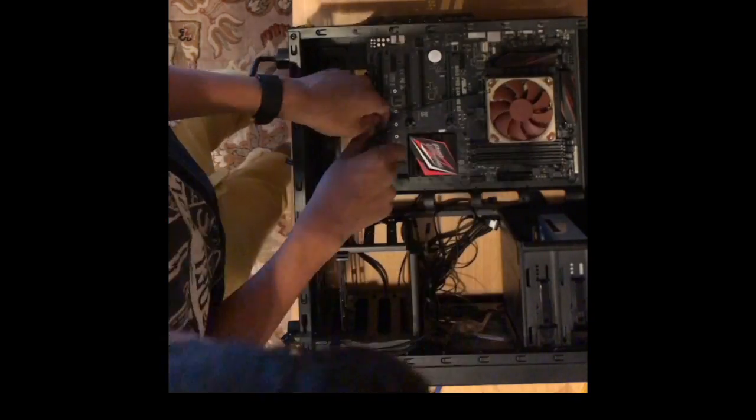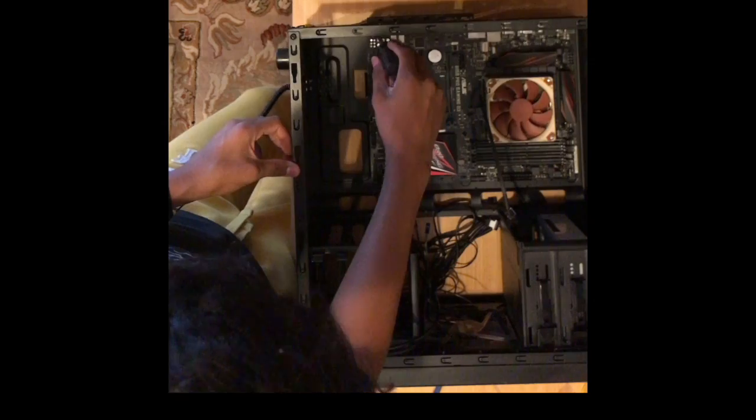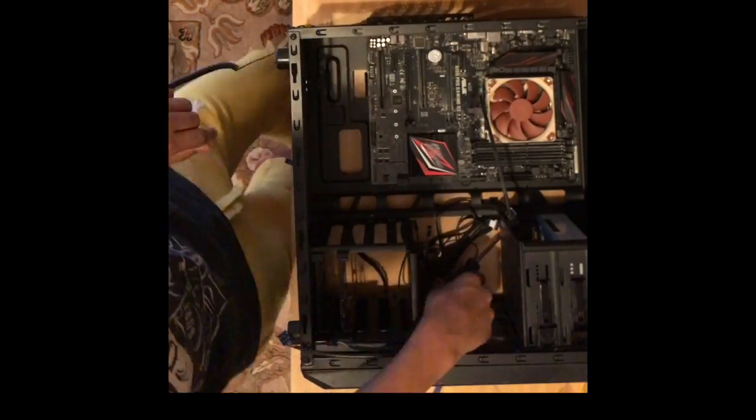Now I start unmounting my motherboard. There are 9 screws on my motherboard. Make sure you unmount them all carefully as not to lose them.